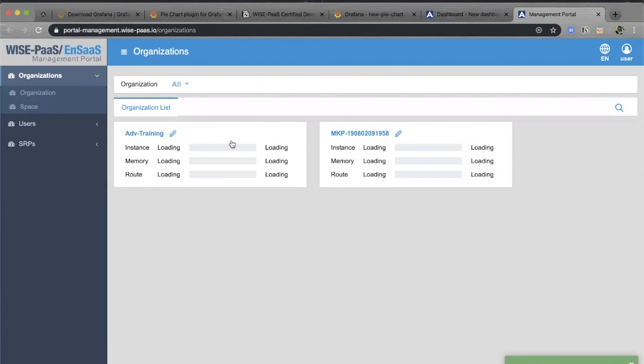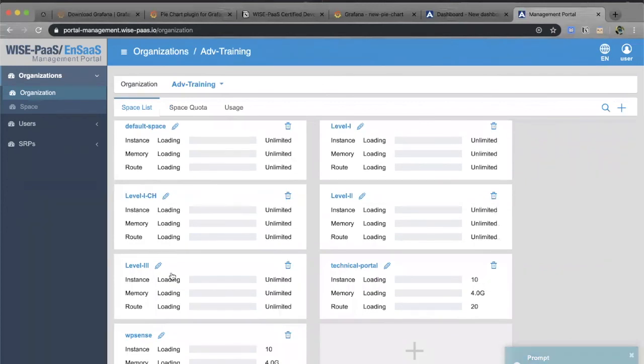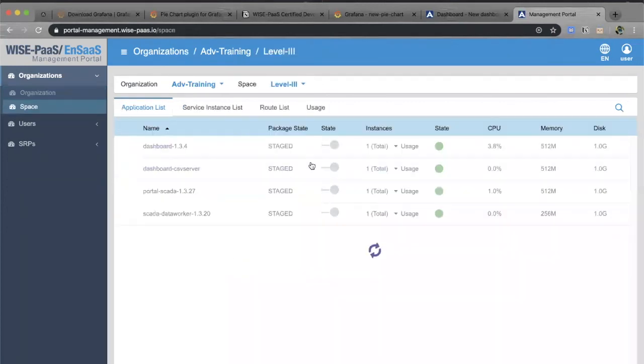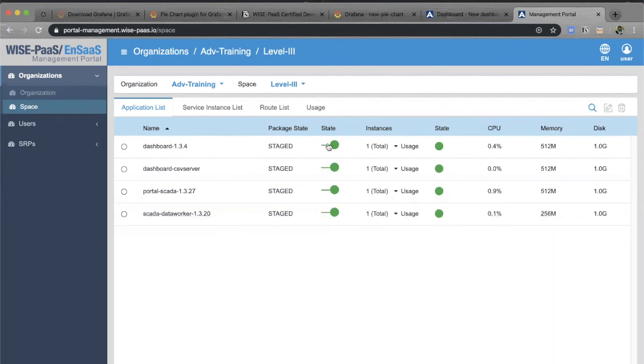Our program is located under the ADB training org, and also the level 3 space. Okay, right now there are not many apps yet here, and we're seeing the dashboard application here. And just click the switch button here to stop the application.